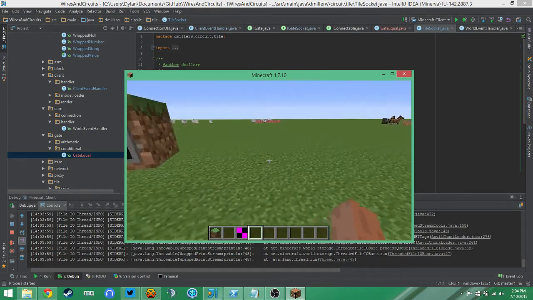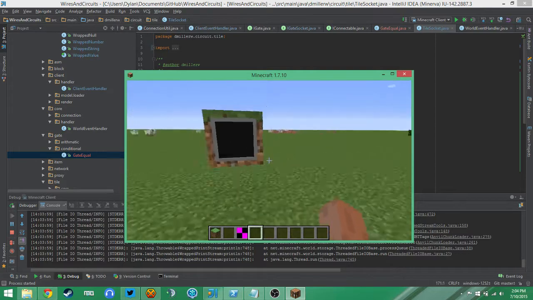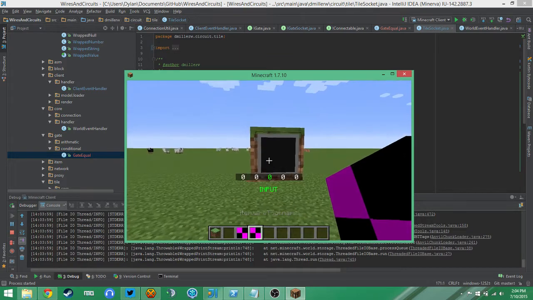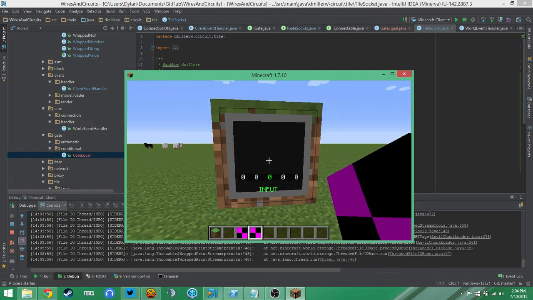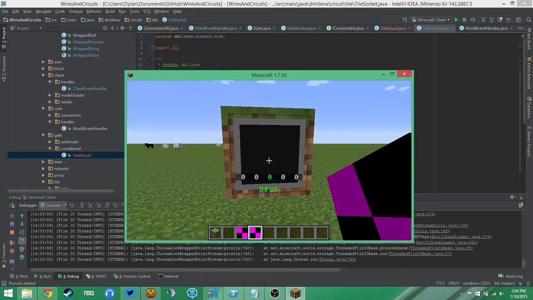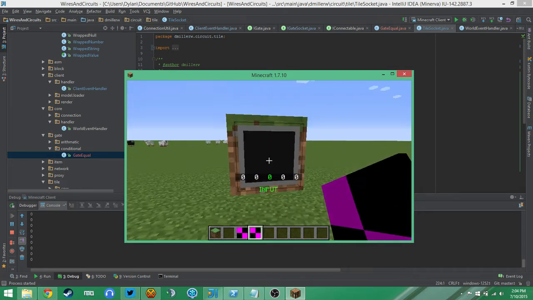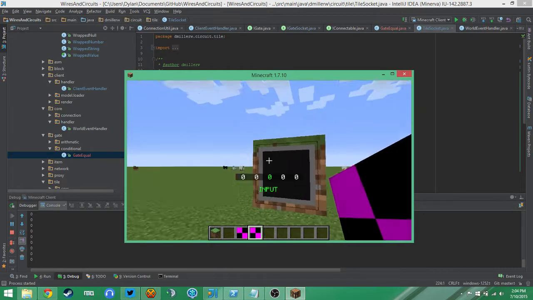And gates are essentially, they take in data and they spit out data based on the input data. And what do I mean by inputs and outputs? Well, let's take a look with our handy dandy wire tool. So you can see that the screen has one input. I really should change that so it actually says one, but I will eventually, which means it can take one piece of data and render it to the screen.